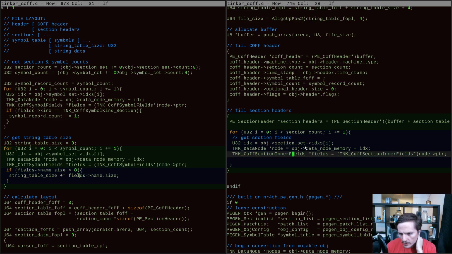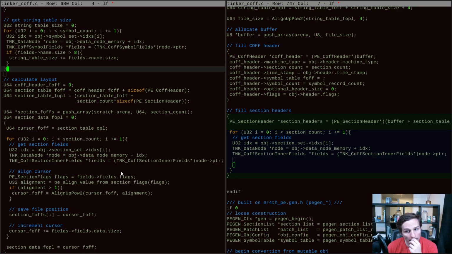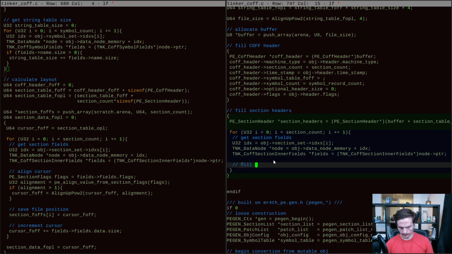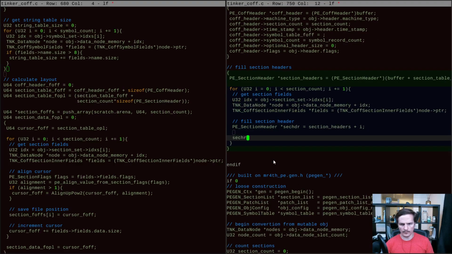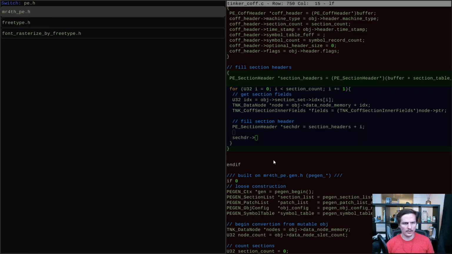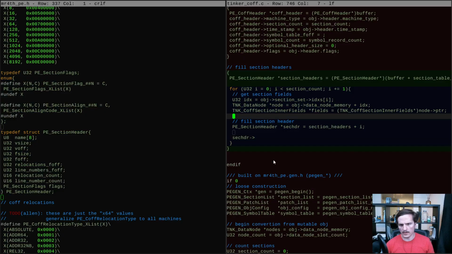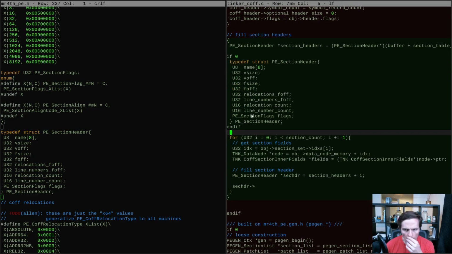Okay, so for each section, go grab those section fields. And we're going to want to grab the section header struct real quick. Plop it right there so we can see what we're doing.